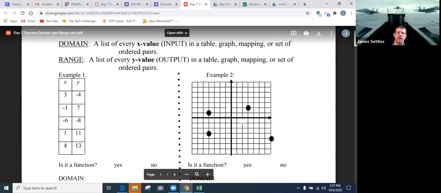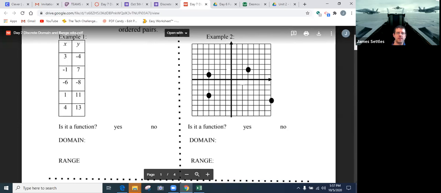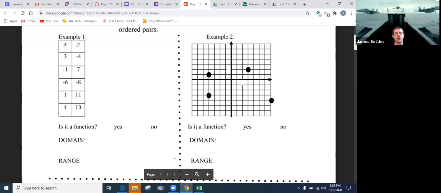All right, so once we got that down, we'll take a look at this. And today they're asking us not just domain and range, but is it a function, which is good to review as well. So quick reminder that when we're looking at a list of data, all we care about is the x, okay, and that the x's cannot repeat, okay? So if all the x's are different, then it is a function. So this right here is a function because all the x's were different, okay?